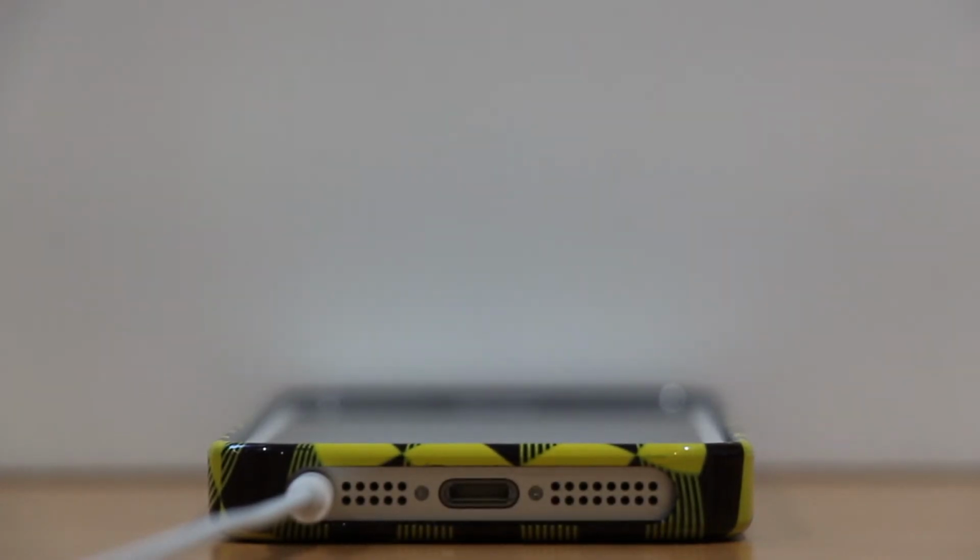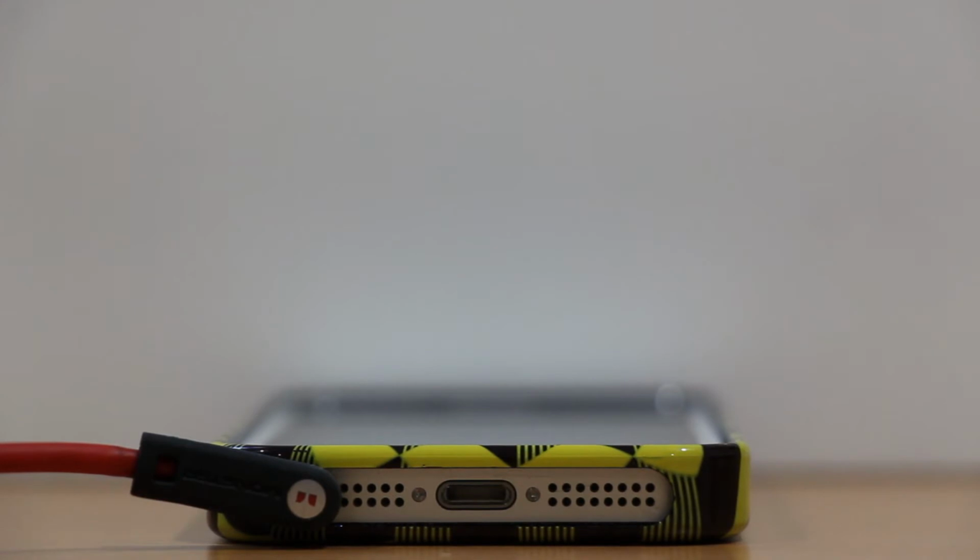So in terms of headphone compatibility, basically all types of headphones will work with this case. You'll be able to use your Apple standard headphone jack. You'll also be able to use headphones like Beats with a 90-degree headphone jack.